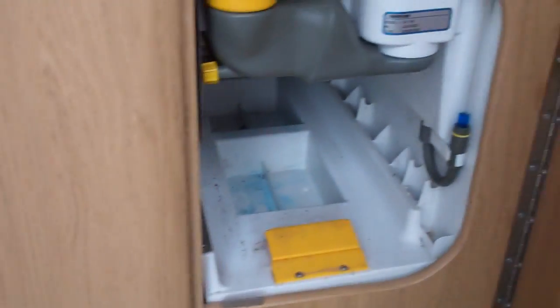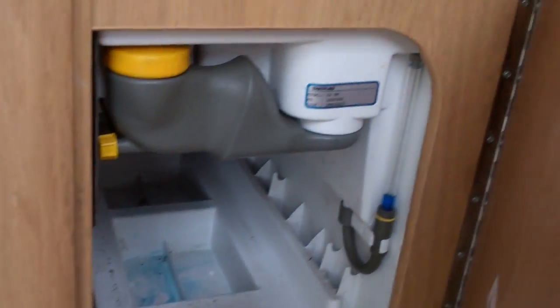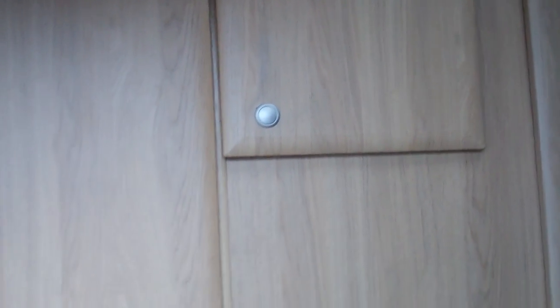What else have we got here? That's the toilet door. That's where the cassette goes. It's not in there at the moment, and that needs a clean as well. Great. And then above it there's just the cupboard. That cupboard can be opened from both sides, from in the bathroom and from outside. I'll show you why in a second.